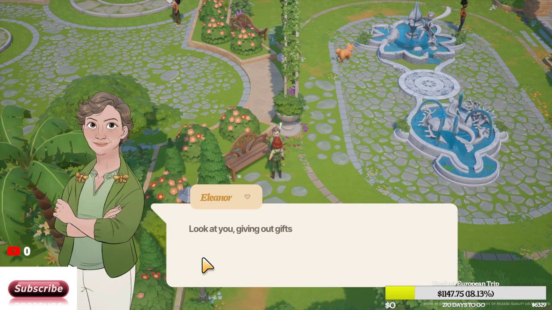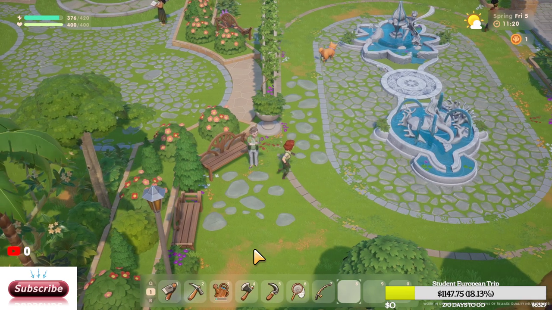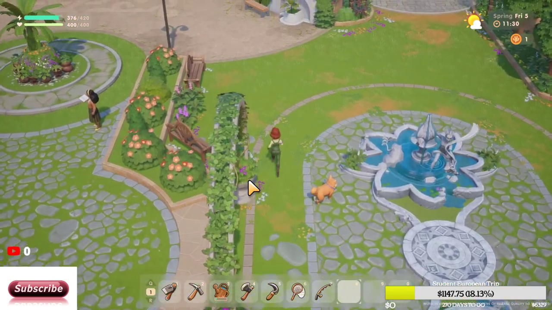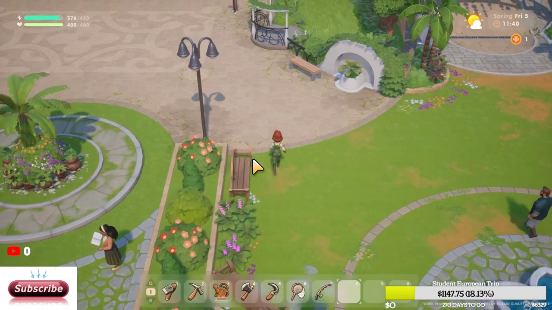Yes. Look at you giving out gifts like this. Thanks for thinking of me. Well, why, you're welcome. All right, so there's a gift. Let's see if we can find any more flowers. Can't harvest those.